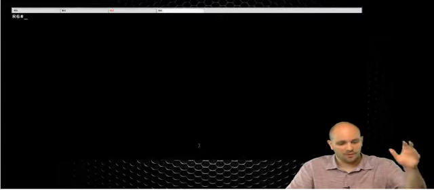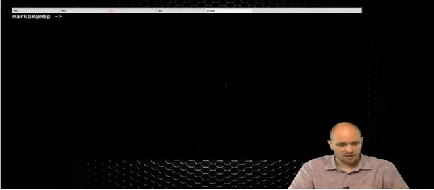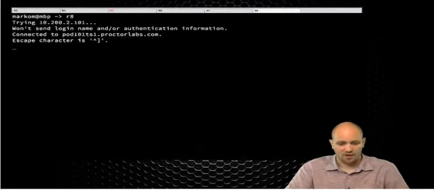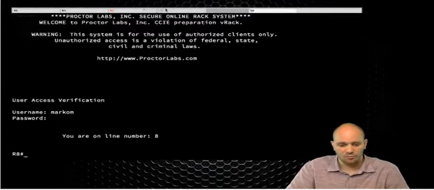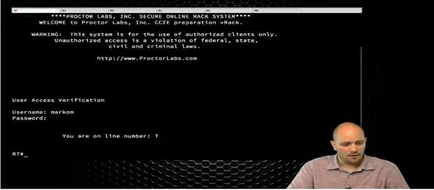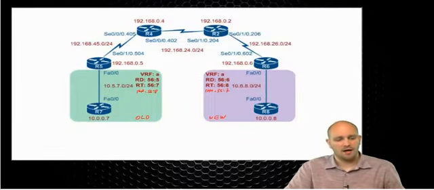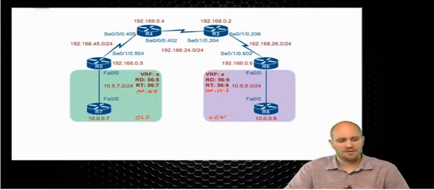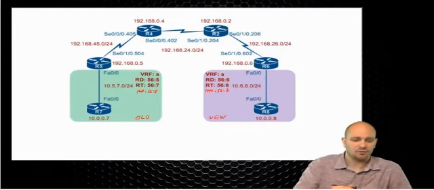So I'm going to bring out my routers here. I'm going to connect to R7 and R8, and what I'm going to do actually is move R7 all the way to the left here, so that at least visually my tabs on top resemble the layout of the network. So whenever I'm configuring my MPLS VPNs, these are the steps that I like to take.